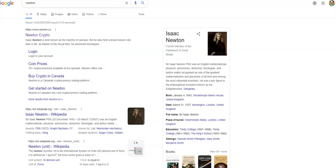Some of them will allow you to sign up, like there's ones like Crypto.com, Binance, Kraken, KuCoin, etc. Those are some of the bigger exchanges. There's a lot more, and then there's some smaller exchanges, decentralized exchanges. The thing is that you're looking for an exchange that's going to make it easy for you to fund your account with Canadian dollars in order to be able to buy and sell cryptocurrencies, right?